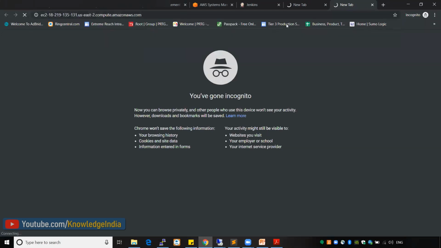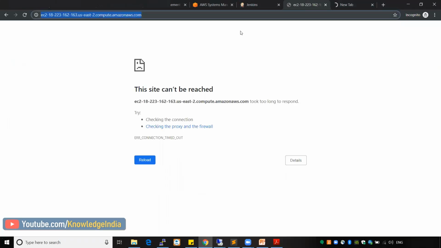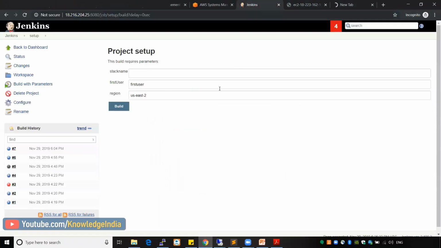You can see that nothing is installed on top of it. It will just take some time and return an error. Right. I think we should just go ahead. Okay, this site can't be reached because nothing is on it.